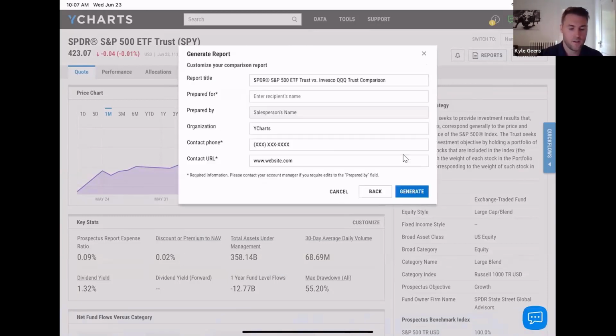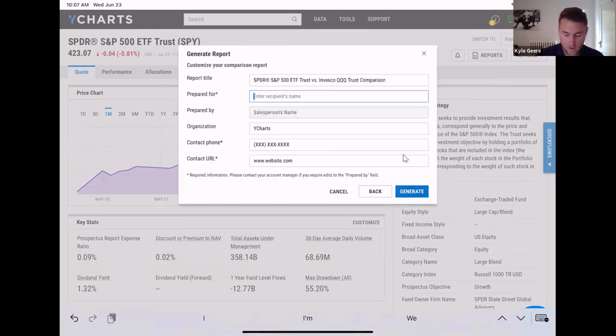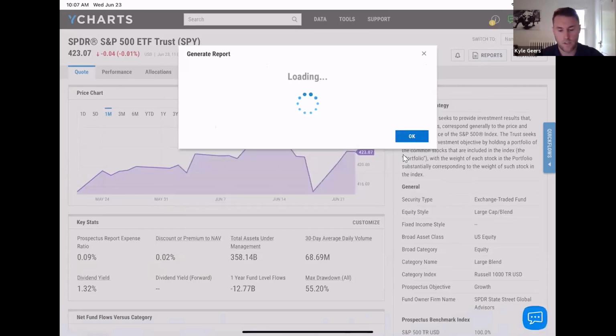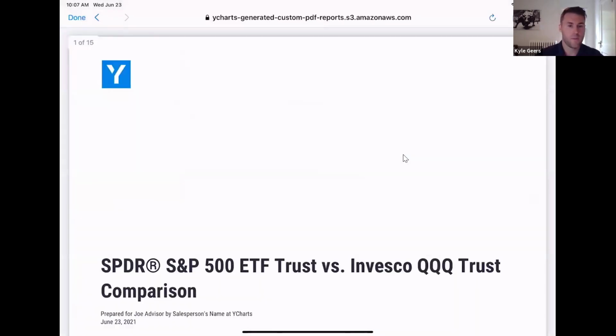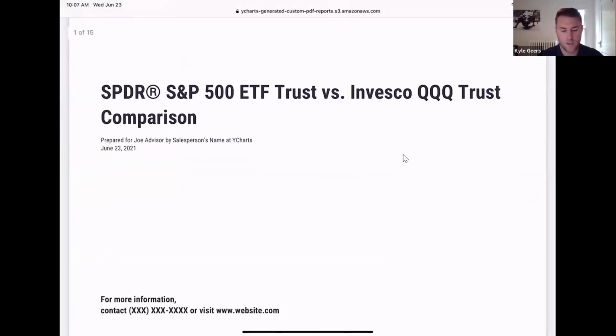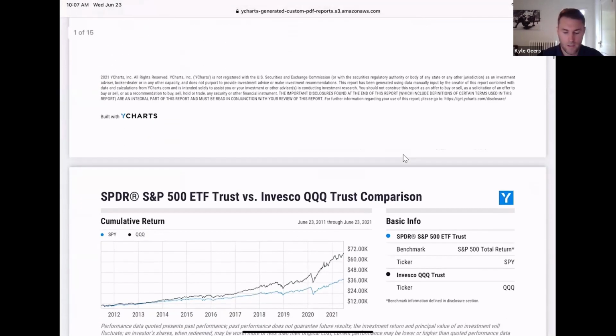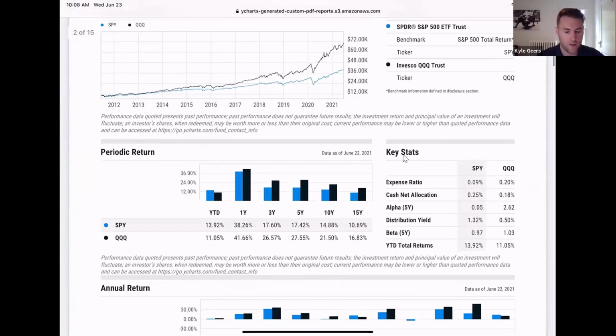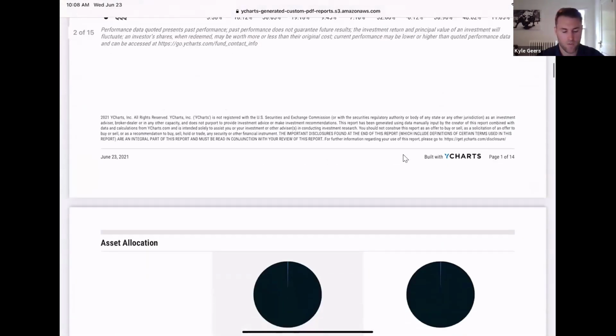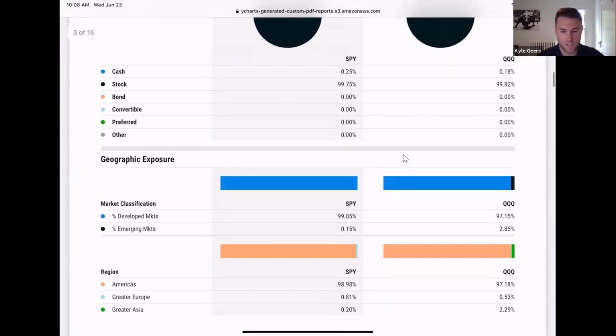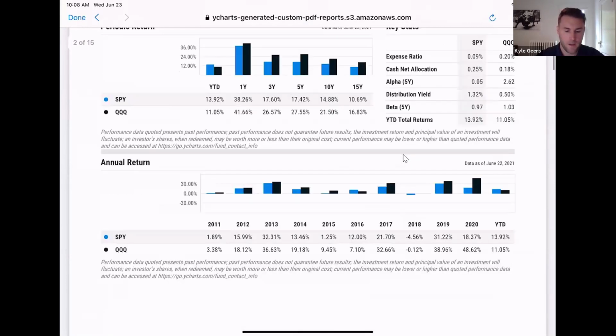Click next. I can actually add the advisor's name here if I'd like. If I ultimately would like to send him this document, majority of our clients have the ability to send these to advisors with a custom disclosure. So I'll just go ahead and click generate, and that's going to populate my report. So now I have this nice clean looking report that I can skim through. And once again, I'm just dragging my finger to page through it, everything from performance to allocations, exposure, etc.